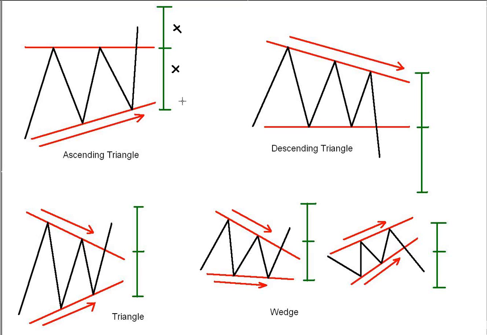So in terms of getting started, if I can just get your attention to the top left-hand corner here, where we've got the ascending triangle. Now this is a variation of a triangle. In terms of characteristics, all you need to look for is a triangle that's got an ascending bottom trend line that goes in an upwards direction, and the horizontal trend line, or horizontal resistance line I should say, on the top part. Now you're looking for 2 hits minimum on each of those lines.